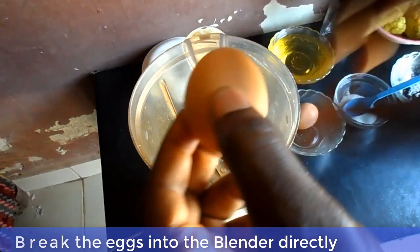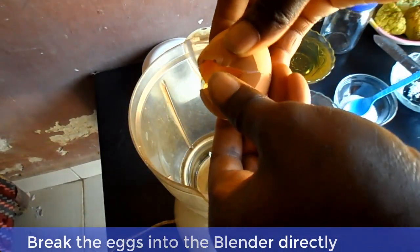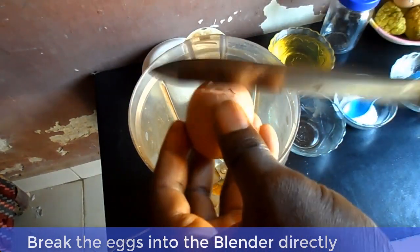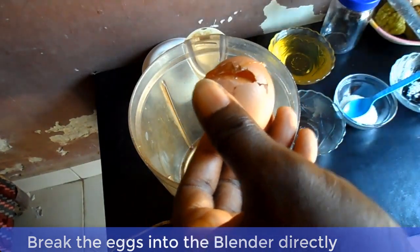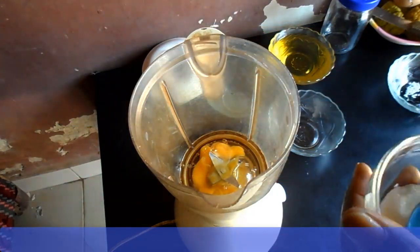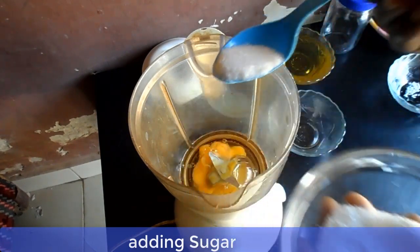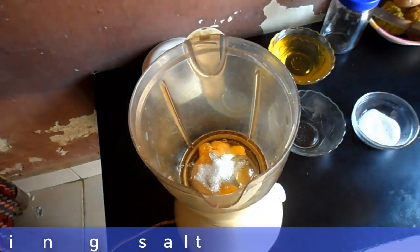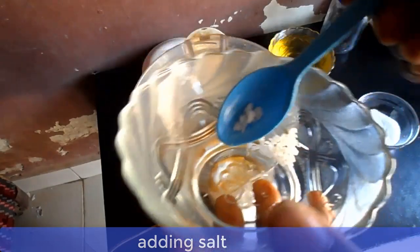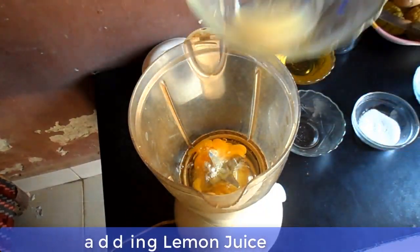Break your eggs directly into the blender and add a teaspoon of sugar. Also, add a teaspoon of fine-grained sea salt. Now add the lemon juice.